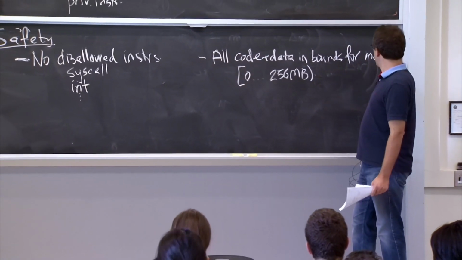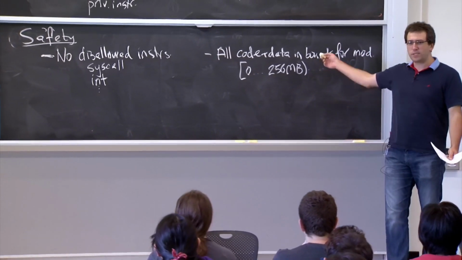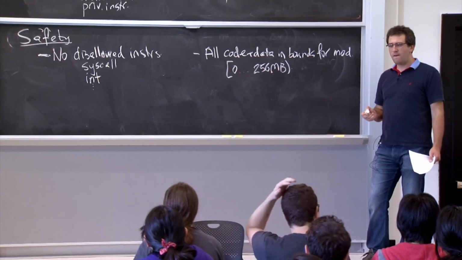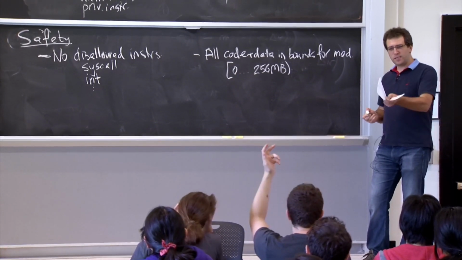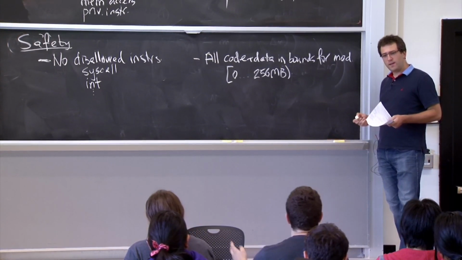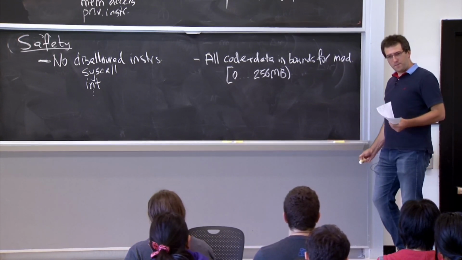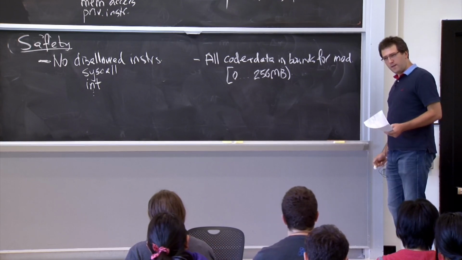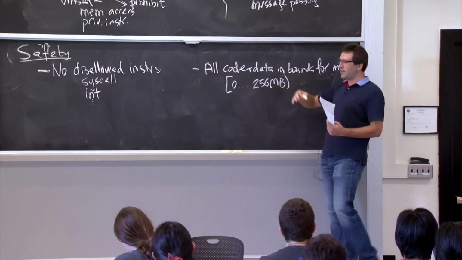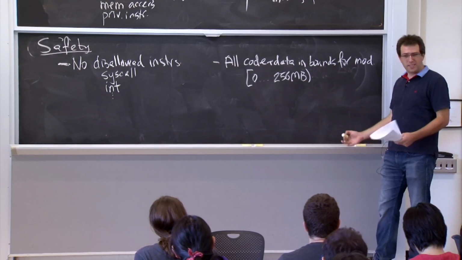Why do they care about isolating the code and data to only access these low addresses? What goes wrong if they fail to do that? Yeah, then they can start accessing and corrupting memory that doesn't belong to that module, like on your computer. We don't care if they ruin their own program and it crashes. That's fine, as long as it's not going to crash the computer that's running it. Yeah, in some sense that's true. But in their case, they actually run the thing in a separate process. So in theory, this would only crash that extra process.